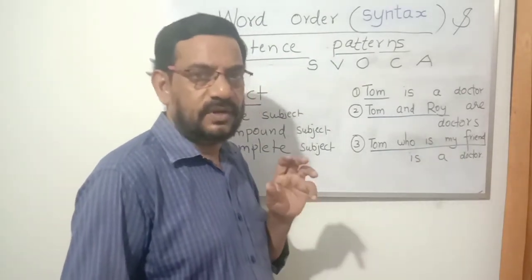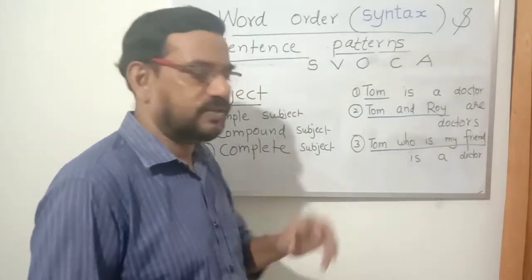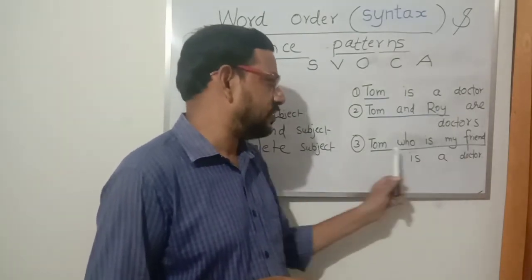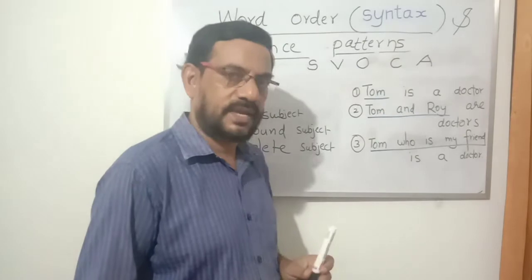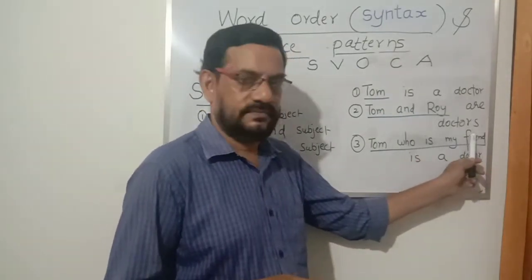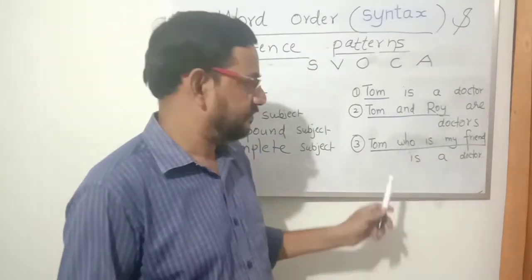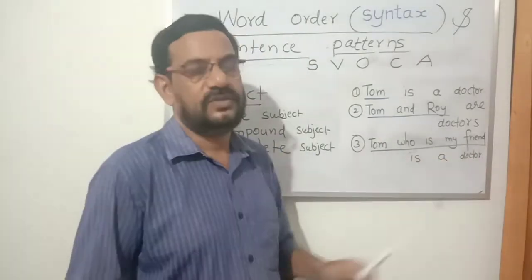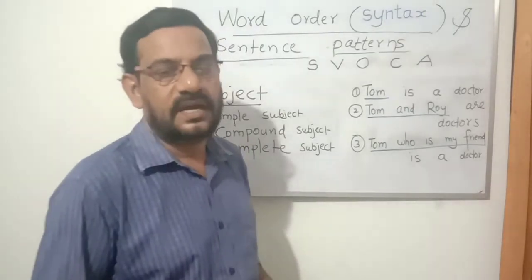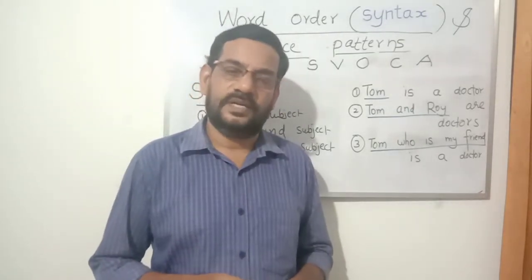Okay, we give some more extra information regarding Tom. Tom is a doctor. Tom, who is my friend, is a doctor. So what is the complete subject here? Tom, who is my friend. Okay, the complete subject is Tom, who is my friend. Now, the first part, subject, is over here.